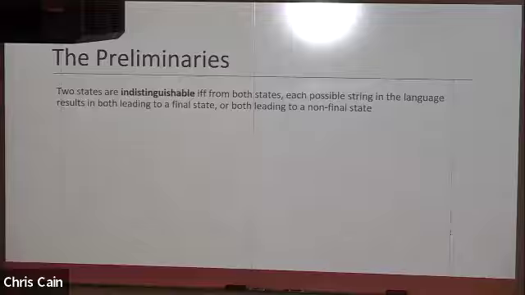So we would say these two states are indistinguishable: we're going to read an A, and the transitions out of those states should either both be final or both be non-final. Then on a B, either both final or both non-final. On AA, either both final or both non-final. On AB, both final or both non-final. If that's true for every one of the infinite number of strings in the language, then they are indistinguishable. So we cannot brute force this because there are an infinite number of strings to consider. But at least it allows us to define the concept of indistinguishable.